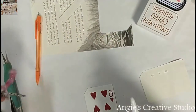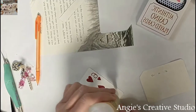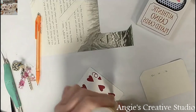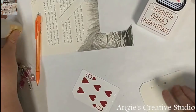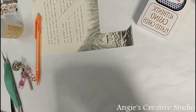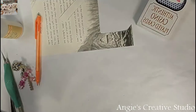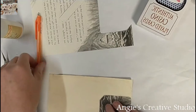I'm going to glue it. I'm just using craft glue from Dollar Tree. And I'm just going to glue this on. And let's see what else we can do. And then on the back, I think I'm just going to put a piece of paper for journaling.